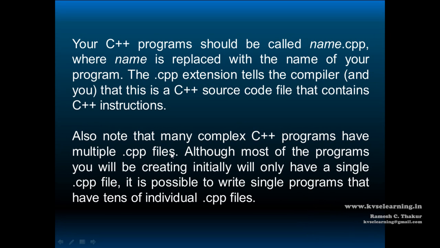We can have a C++ program which includes multiple .cpp files. Although most of the programs you will be creating initially will only have a single .cpp file, it is possible to write single programs that have tens of individual .cpp files. The conclusion is that initially when we start writing C++ programs, we will have a single .cpp file. But if you are working on larger, big projects, then you are expected to create multiple C++ files for a single program.